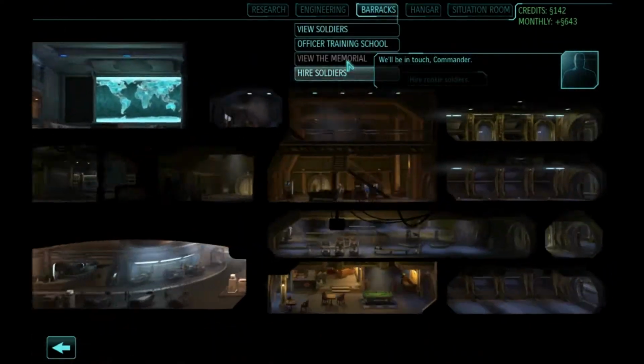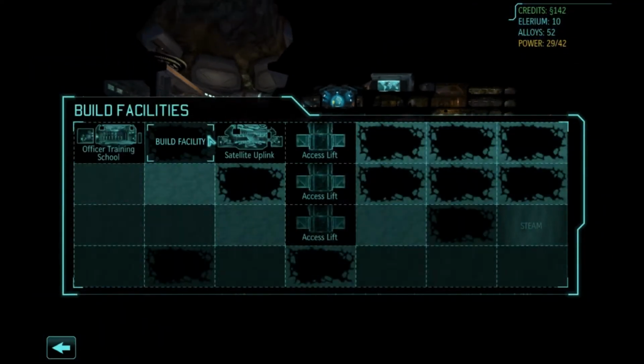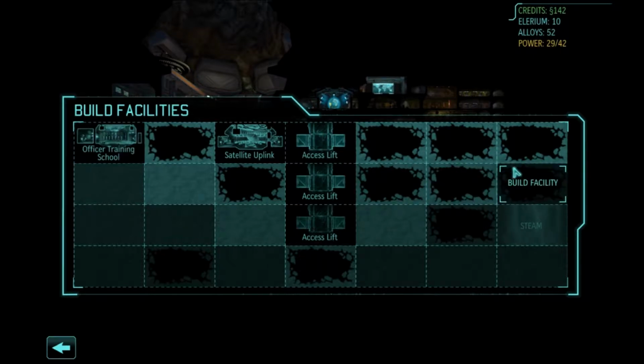So we got the extra credits. We finished it there. We were all doing good. So we got some open space to start building. Or we can continue excavating or build a new lift. So the question is, what do we really want to do?